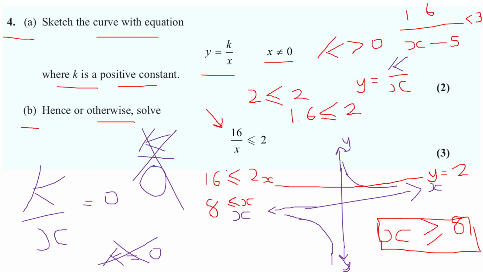I can just times it by x. But for that one, you've got to times it by x minus 5 all squared, which you cover more in A-level further maths. But it's always best to sketch these curves in case you find a hidden solution without realizing. Hopefully that makes sense.